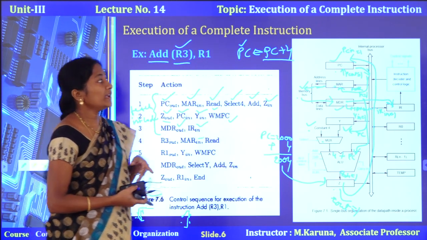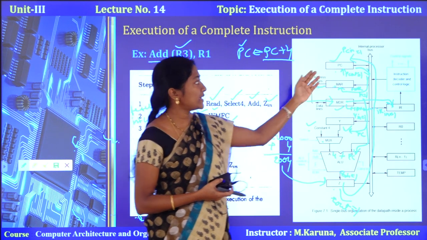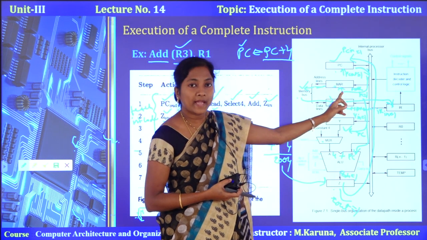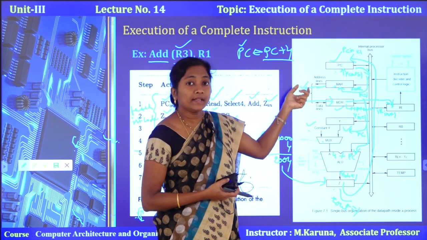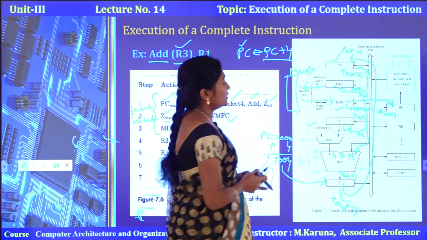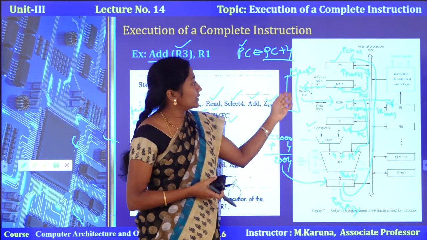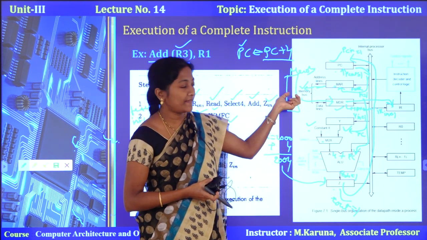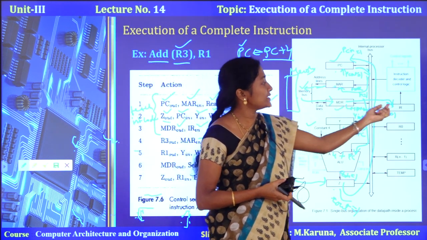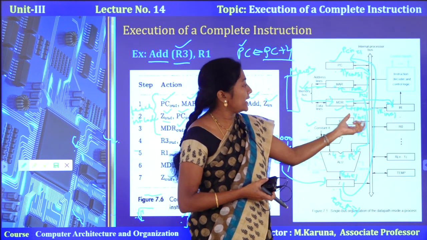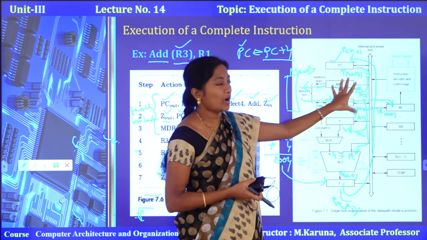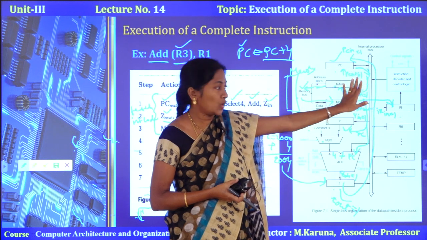Here, first, initially the program counter stores the address of the instruction. That address will be transferred to the memory through the MAR register. After that, at that address, whatever instruction code is available in the program memory will be placed on MDR, then that content will be transferred to the IR register by making MDR out equal to 1, IR in equal to 1. So, this is how the processor fetches the instruction code.